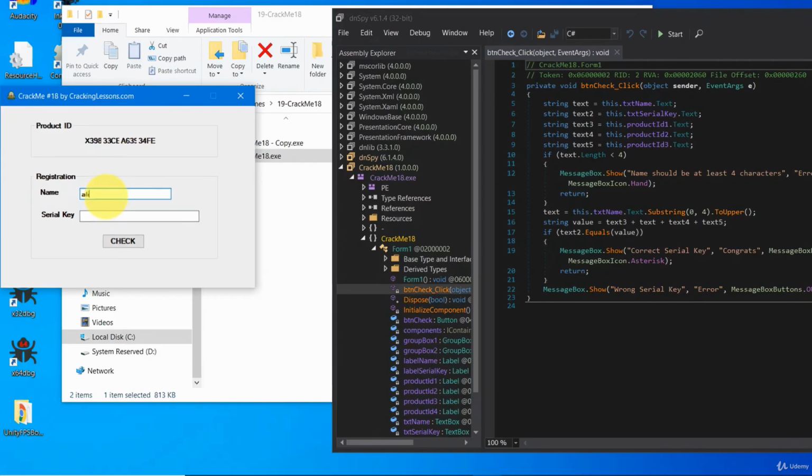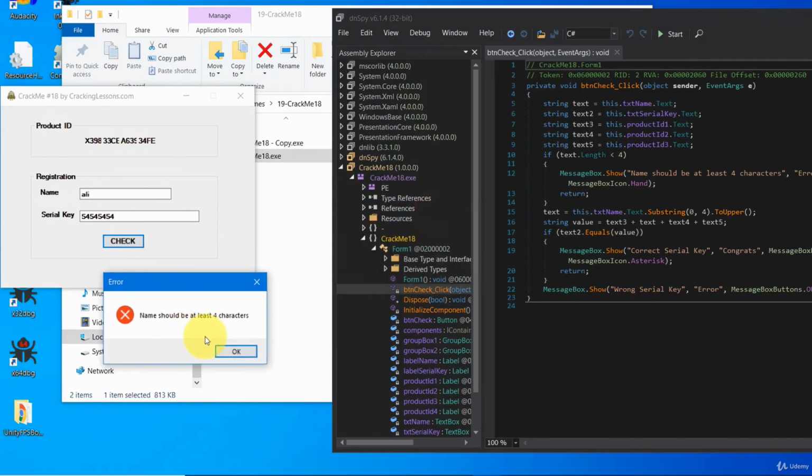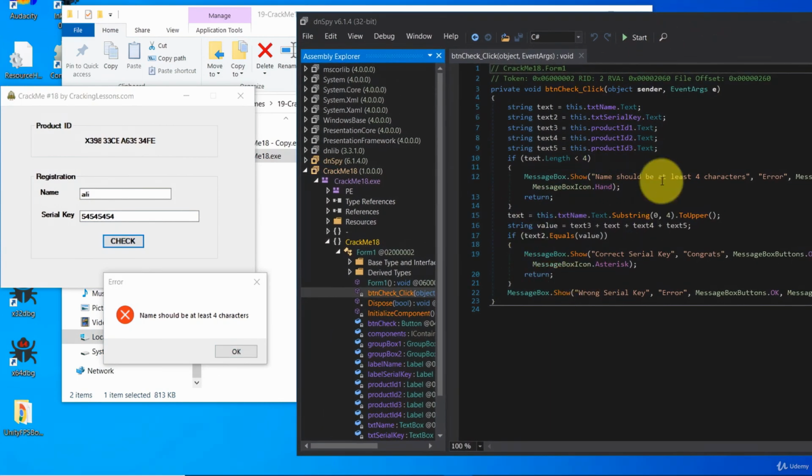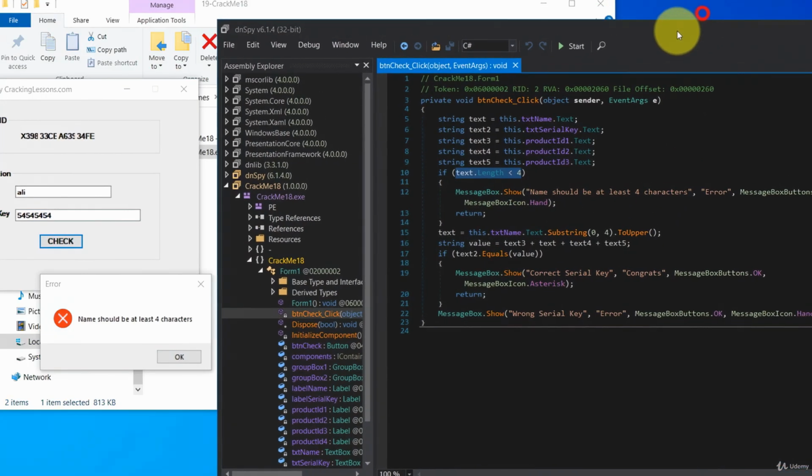So let's enter something. Maybe we enter Ali and then type any string as the serial key, and click check, and it says the name should be at least 4 characters. This is probably coming from here. In the decompiled version you can see the text check. If it's less than 4, it will show the message in the message box, name should be at least 4 characters.